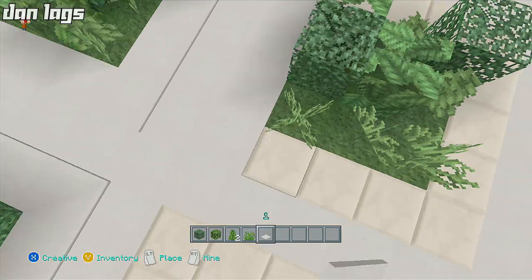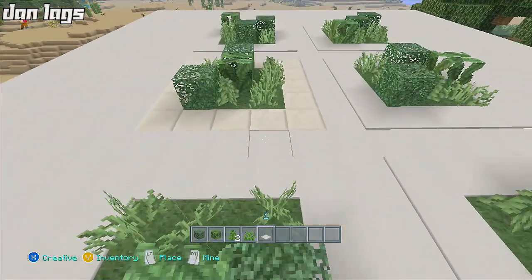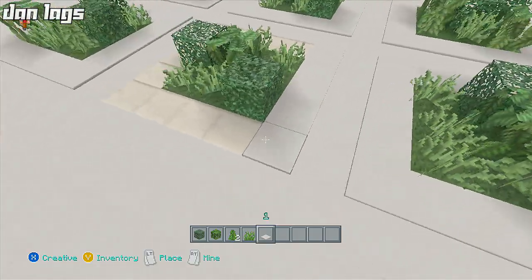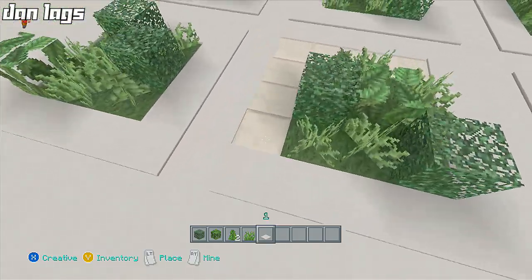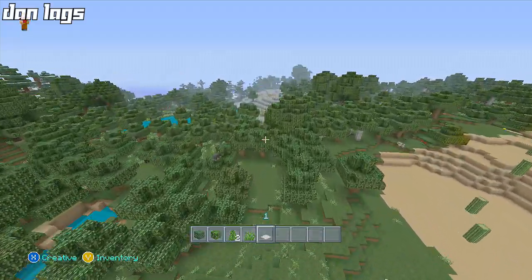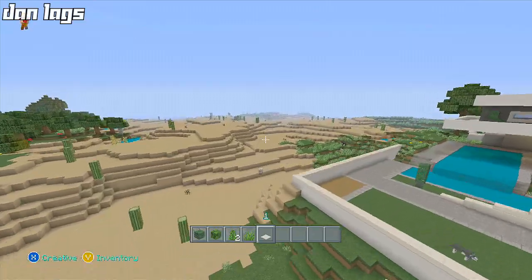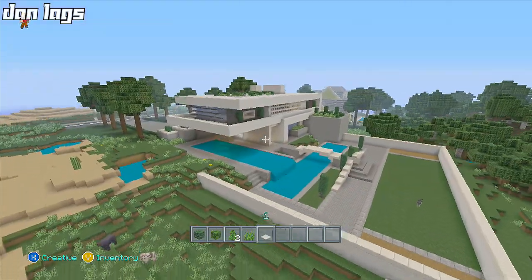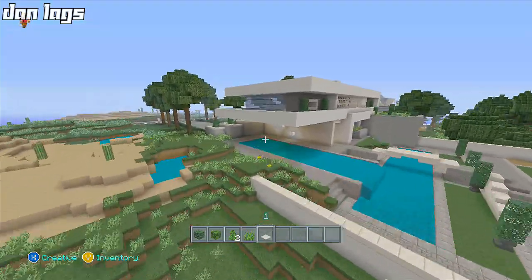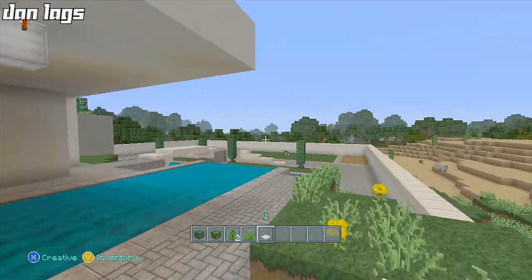Alright, one more. Well, actually two more. Don't want to place these bad because I'm just going to break the grass. And then the house is pretty much done on the outside. I'm going to plant some trees in the backyard, but I'll do that off camera. I'm going to make some fancy artificial trees, but not too bad, guys. I think the house is pretty much done on the outside. I think it turned out really nice. Do have to do a little bit of work with the pool in here, just adding some lighting, but I can do that on my own time.